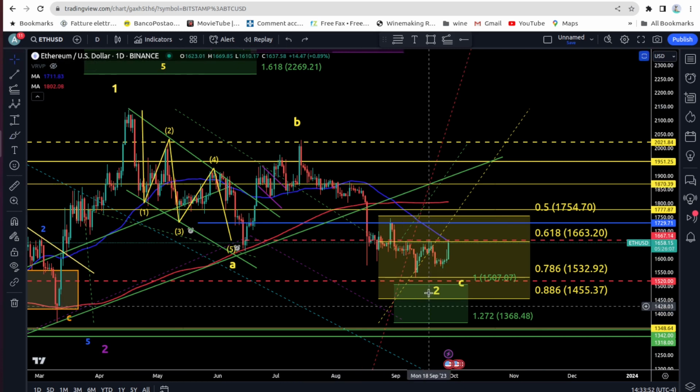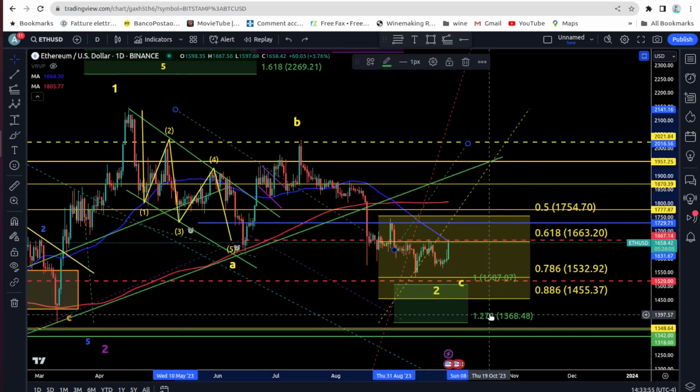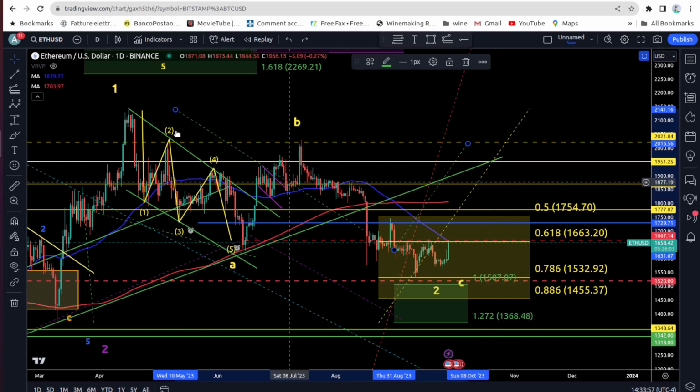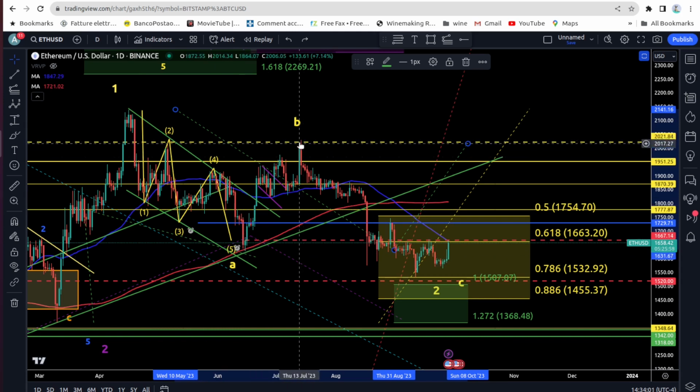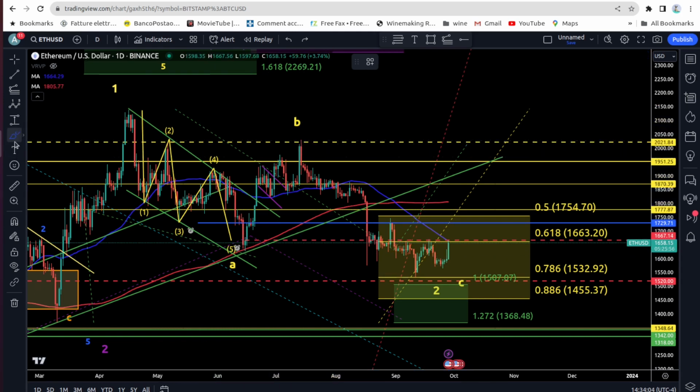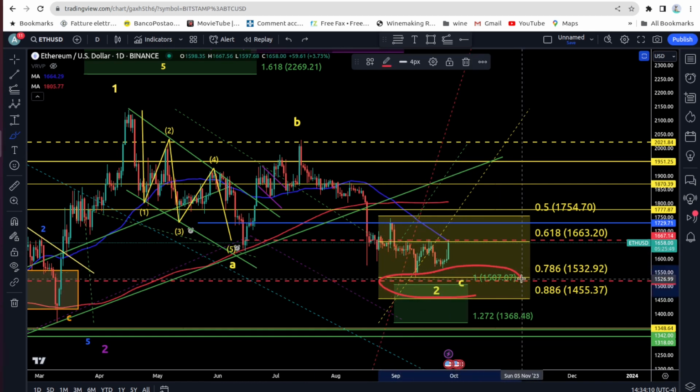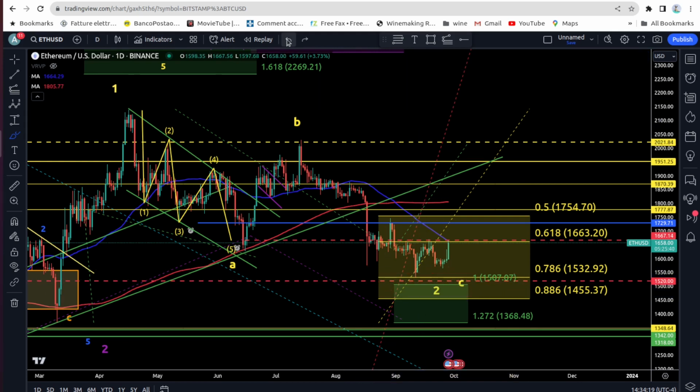Now if I take the Fibonacci retracement, actually no, it's the extension. So I took the length of the wave A, I added it to the wave B, and then the 1-to-1 ratio for the wave C, as you can see, it really stands here at 1,507.07. So we almost reached that one previously. So there are many things that are converging on maybe this correction should be done.